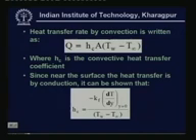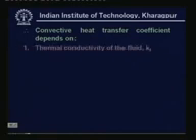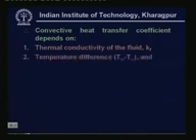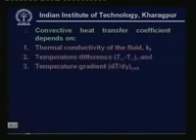And as I mentioned, since near the surface the heat transfer is by conduction, we can show that Hc is nothing but minus Kf dT/dy at y equal to 0, divided by (Tw minus T infinity). By writing the heat transfer rate in terms of conduction for the stationary layer and equating that to Newton's law of cooling, you can arrive at this expression. Now, the convective heat transfer coefficient from this equation obviously depends upon the thermal conductivity of the fluid, the temperature difference Tw minus T infinity, and the temperature gradient dT/dy at y equal to 0.